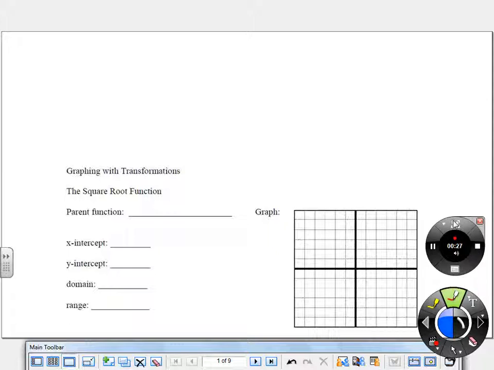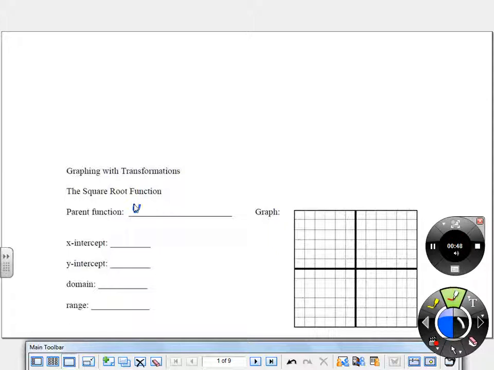So when you guys took the inverse of a quadratic, you got this kind of sideways parabola and it had a square root in it. Right? But those ones, when you took the inverses, you square rooted both sides of the equation, so your square root function had a plus or minus in front of it. So you were actually graphing two square root functions at the same time because of the plus and the minus.